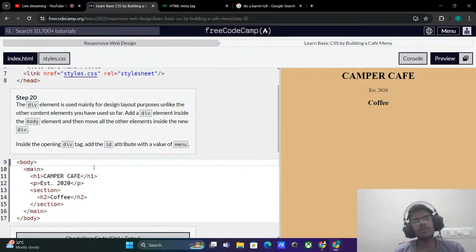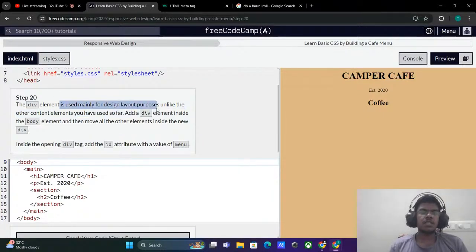Yeah, we are on step number 20. So now we are going to use a division element. The div element is used mainly for design layout purposes, unlike the other contents.